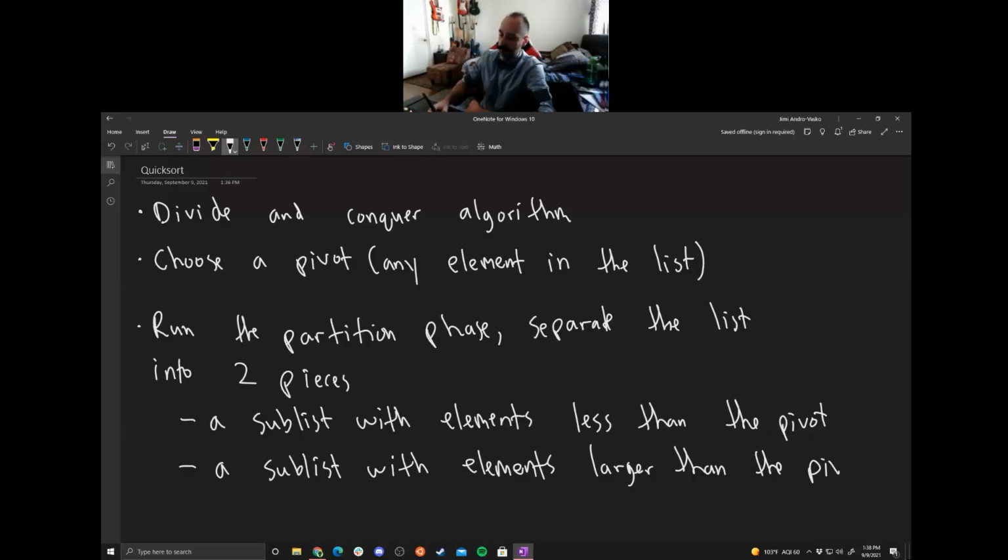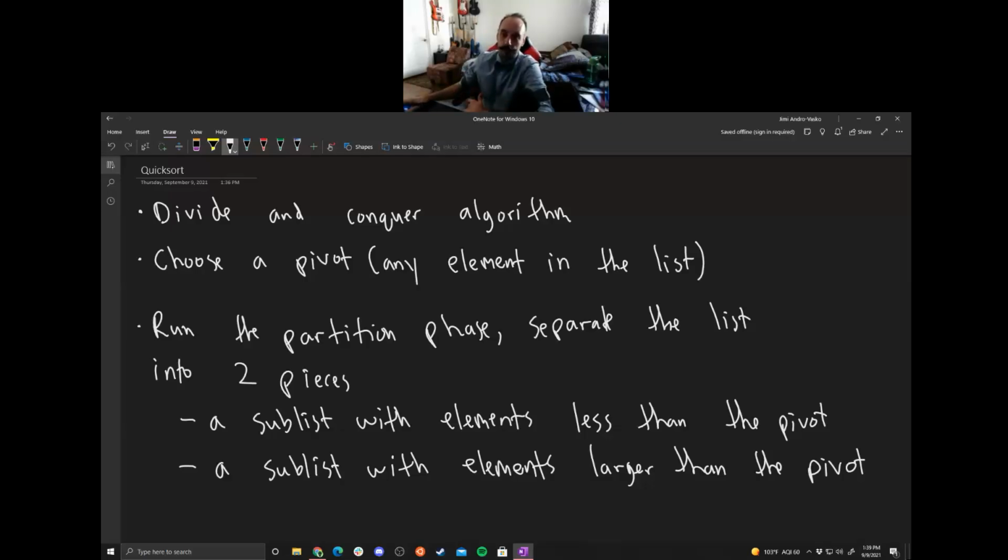Now, for duplicates, you could do the following. You could have one sublist be less than or equal, and the other one be larger, or have one sublist be strictly less than, and the other one larger than or equal. It's up to you how you want to do that. We're just not going to worry about duplicates for right now, but that's how you would have to work this out. But the idea is you run this partition phase to separate into two pieces.